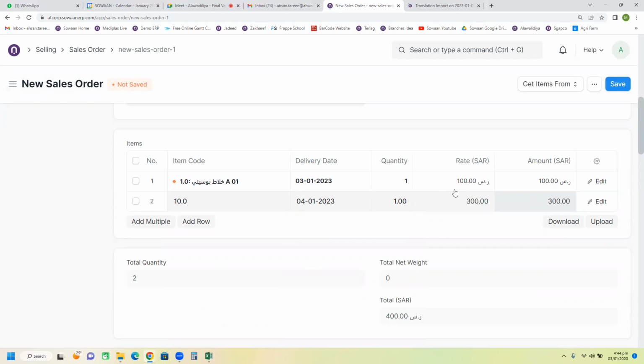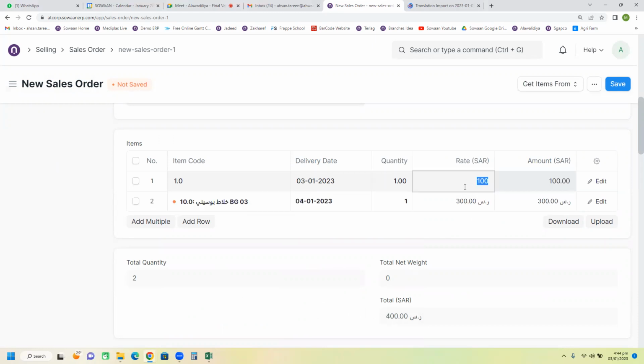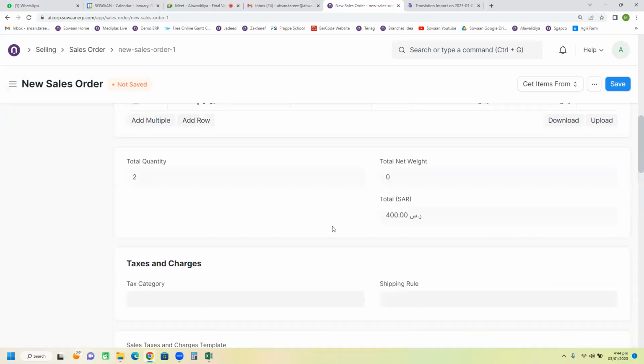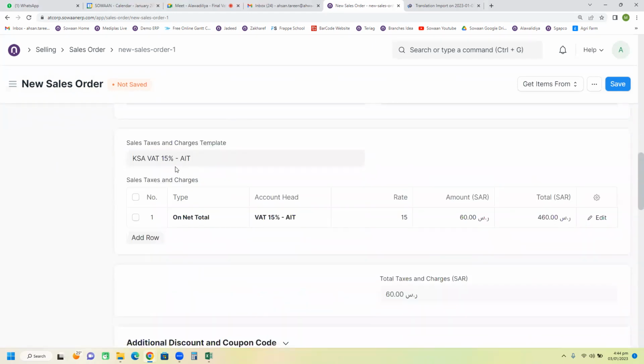This will come automatically. For example, I did not type this. And the taxes will automatically be fetched, so you do not need to do anything with the taxes. This tax template is on a default setting, so it will come automatically.